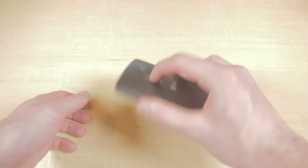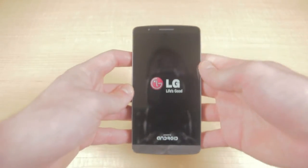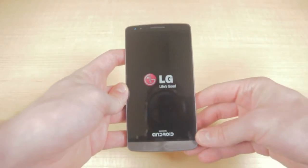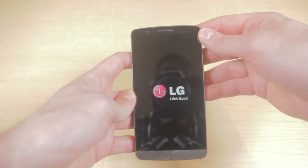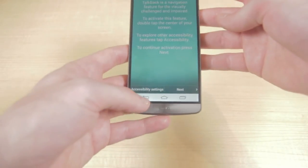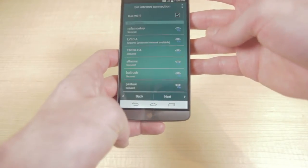Let's take a look at the physical features while we boot it up. First off it has a nice feel with a really beautiful metallic black finish, and once the battery is inside it really feels like a solid device — it doesn't feel cheap at all. It has a 5.5 inch Quad HD display with 1440 by 2560 pixel resolution, which is actually the highest resolution screen of any current gen smartphone. The device also ships with 32 gigabytes of built-in storage.